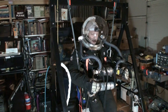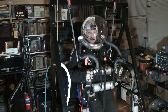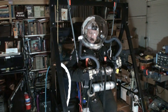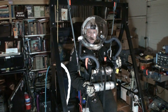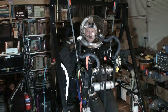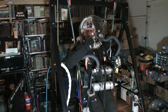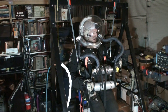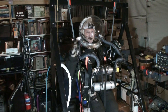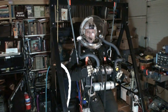As you can see right now, I have breathing gas flowing through my system in a mock-up of the scrubber pack, running a fan that blows 100% oxygen from this lower tank up into the right side of the helmet. This comes in right to the side of my face and washes over the visor, keeping the fog down. The exhaust goes out the other side, so gas is continually flowing through this, but it is a closed system. The gas then flows through here and goes down into our scrubber medium.